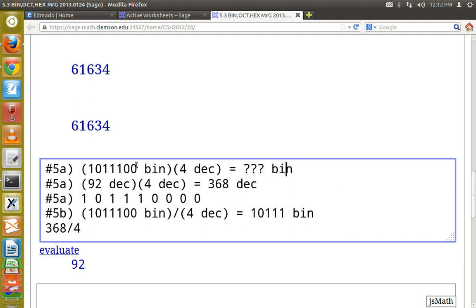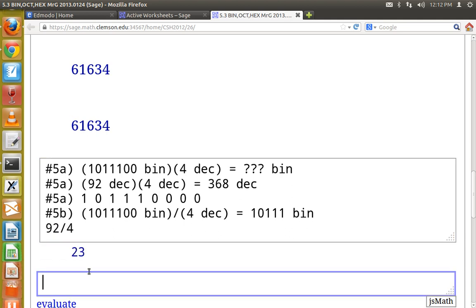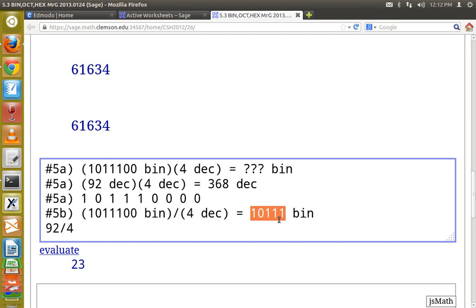All right, wait, let's do it. No 1s, no 2s. It is 92, right. Oh, okay. So the question is, what is 92 divided by 4? It's 23. Is that what this is? Yes. Oh, okay, sorry. I know how to do the problem, I just don't know how to check. The easy part's the hard part for me.